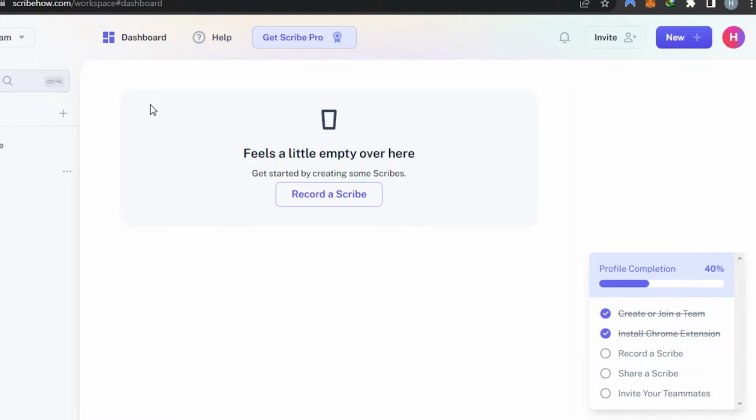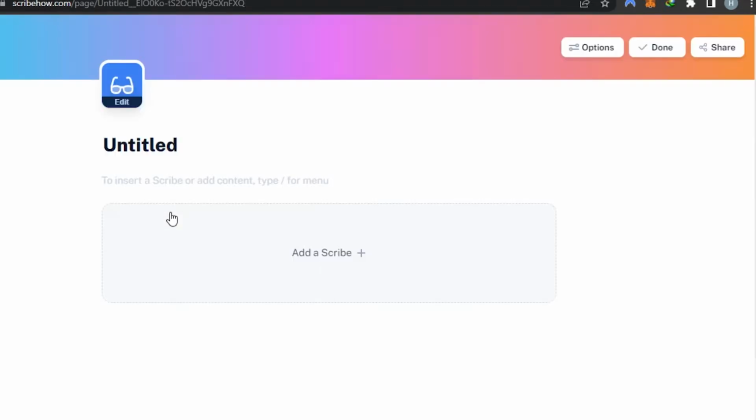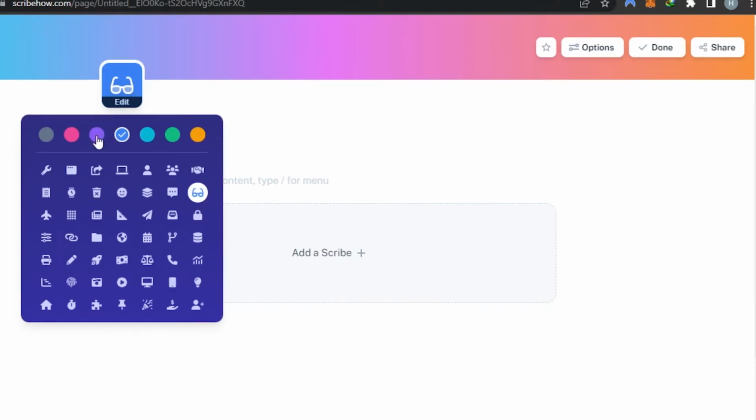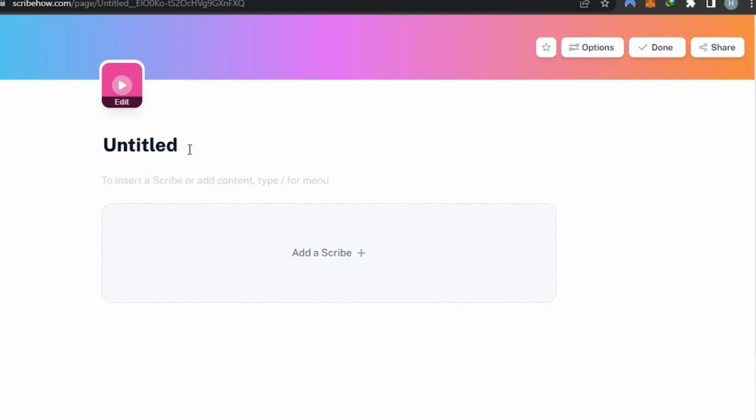New page means that if you're working on a page and you want to create a new page again and start from scratch, you can just get to the page here. First of all, we will select an icon. So I'm going to give the icon a pink color, and I'm going to add this document one, or we can add one for our video. Let's go with this one. Let's create a video guide. So this is the icon, Untitled. Let's just call it the social guide.